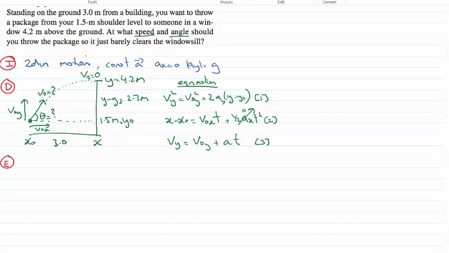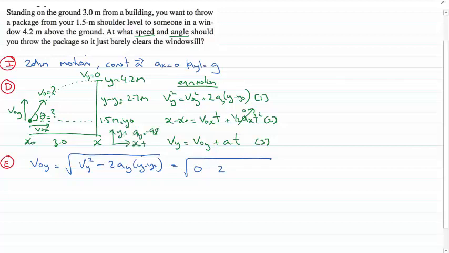Equation 1 is probably the easiest one to use because we can get a numerical value for v0y straight away, rewriting that v0y would be equal to the square root of the final velocity squared minus two times the acceleration in the y component times y minus y0. And if we put in the numbers we know, final velocity is zero, we've got the acceleration, which is going to be given by minus 9.8. So that means that we can write down that the acceleration here is minus 9.8, but two negatives multiply together make a positive, and y minus y0 we also have is 2.7 meters. So putting those numbers together in our calculator, we will evaluate that to be 7.275 meters per second.